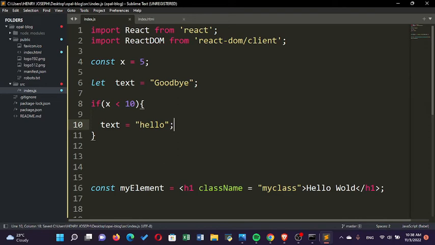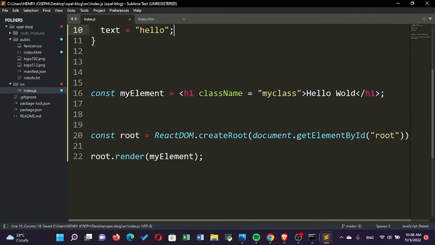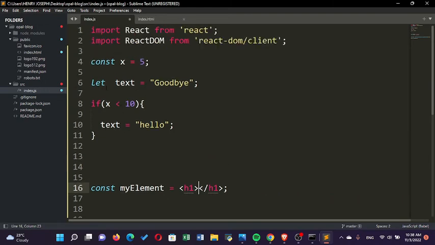Now here, let's delete the className. In JSX, if I wanted to put this variable into this HTML element, I would open my curly brackets, because the variable is JavaScript. And remember, in React, if I want to put JavaScript into HTML, I need to use curly brackets. Then in the curly brackets, I would put text.